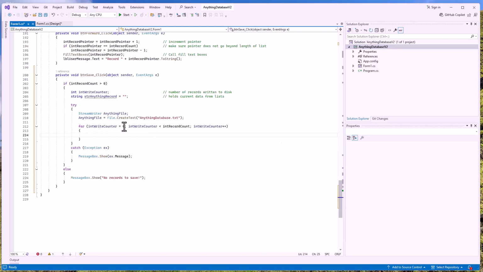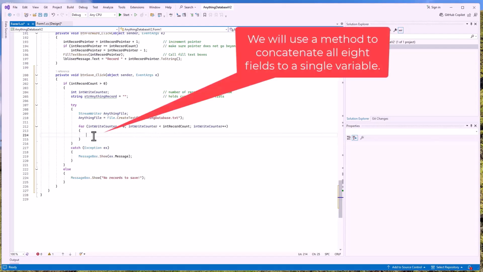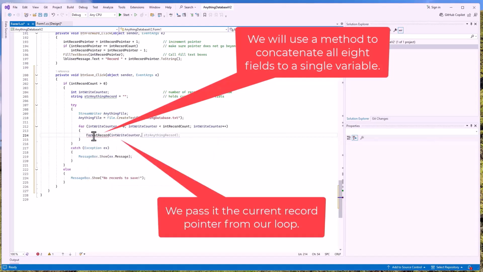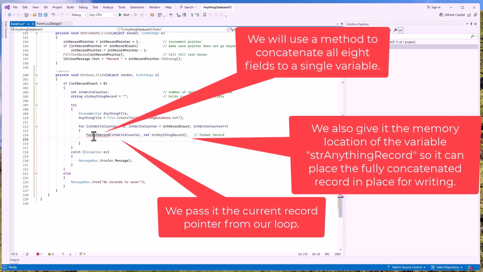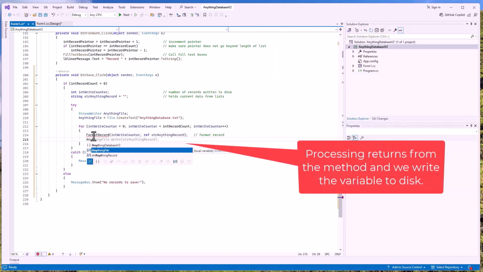So what we've got here is this loop that's going to go through the file and count these records. So we're going to basically say FormatRecord(writeCounter, ref strAnythingRecord). We're going to format the record, and then we're going to write the record. anythingFile.Write(anythingRecord).